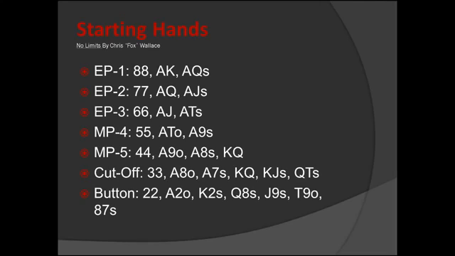Now, some of you may ask, what if you're not playing 9-handed? It's really easy. You just take away the early position ranges. So if 3 players are missing, or you're playing 6 max, the under the gun range would be the middle position 4 range displayed here.